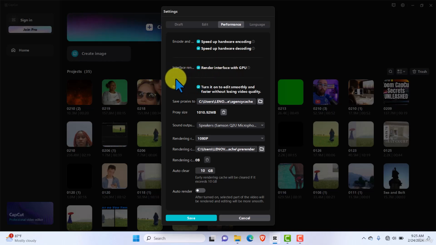The very important setting again I want you to turn on is proxy. It says it turns on during edit to make your editing smooth. It makes your editing super smooth when you turn that on. So instead of using the full file, for instance, maybe you have a file of 10 gig, instead of using the full 10 gig, it just gives you a lower version of that file. And once you're done editing and doing everything, it's going to use the bigger version to render. So you want to turn that on.